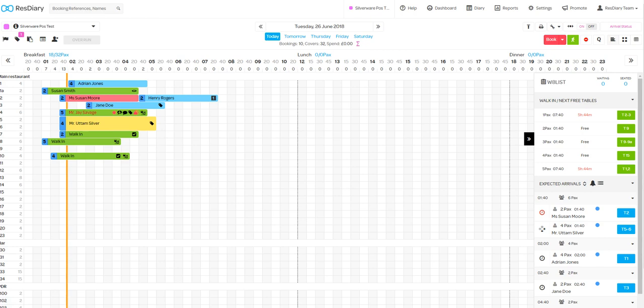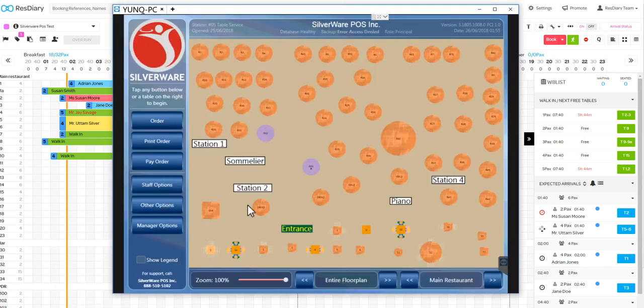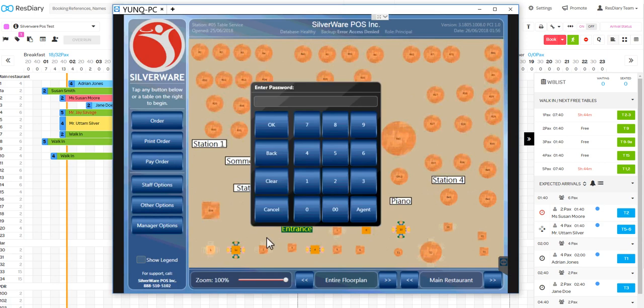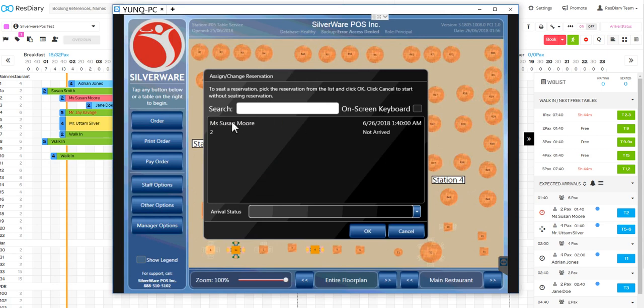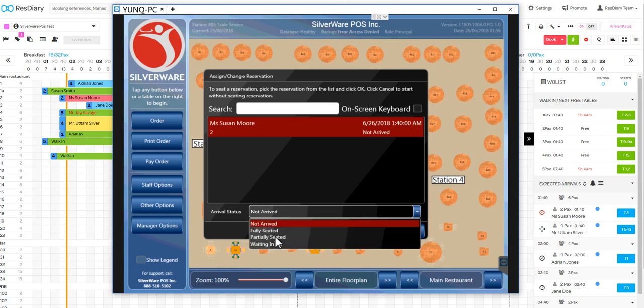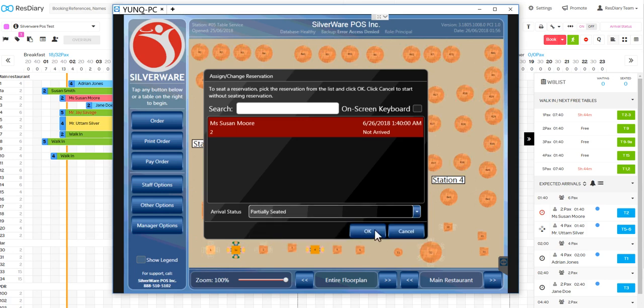So if I go to table 2, I'm going to be presented with Susan Moore. That's Susan Moore here, and I could mark that as partially seated from here.